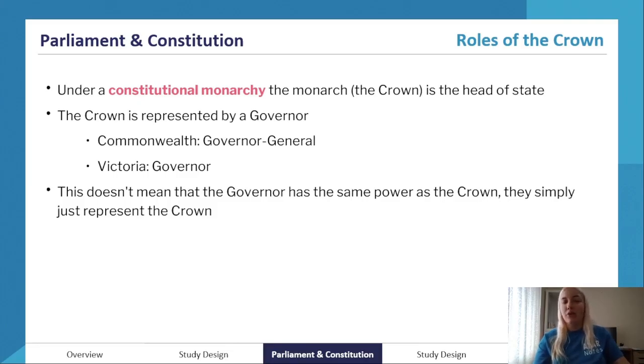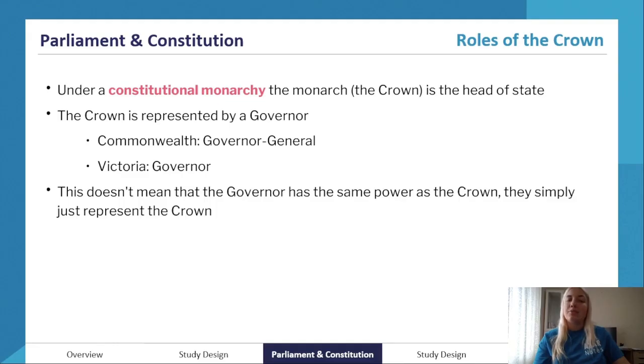And constitutional refers to the fact that we have a constitution protecting us, and all of our rights and key fundamental laws are outlined and can only be changed via a successful referendum. So, this prevents any sort of corruption, as Parliament cannot do as they please. They are actually constrained by anything that's outlined in the Constitution, and they cannot change any of those principles.